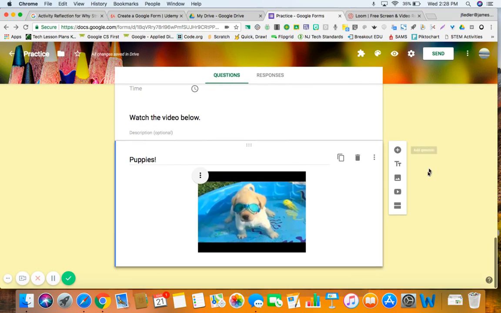Now you'll notice when you add a video, that's really all you can do is add it. So maybe you do want this just for discussion. You can type that, watch this and be ready to discuss after the quiz, or turn and talk to your partner and discuss 3 facts about the video. But if this is part of an actual quiz that you want to give, you may want to add questions.